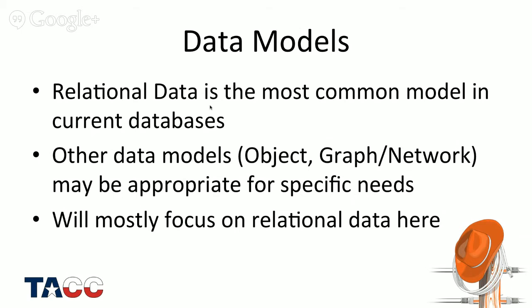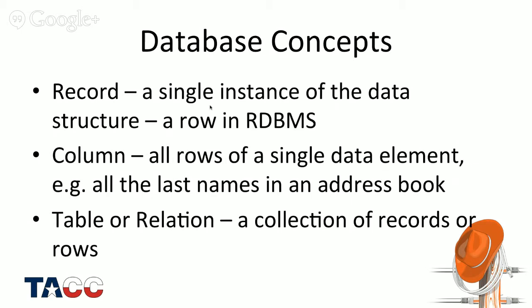So it's kind of the best way to cover the widest range of use cases. A few simple concepts that we'll be talking about a lot here. We're talking about structured data. A record is a single instance of data structure. So structured data is essentially a whole bunch of records that have the same structure.